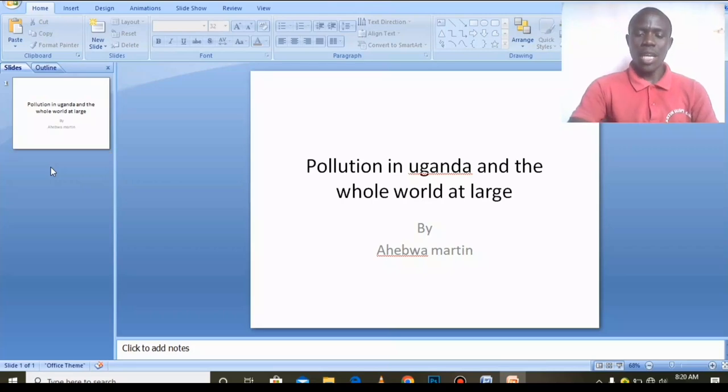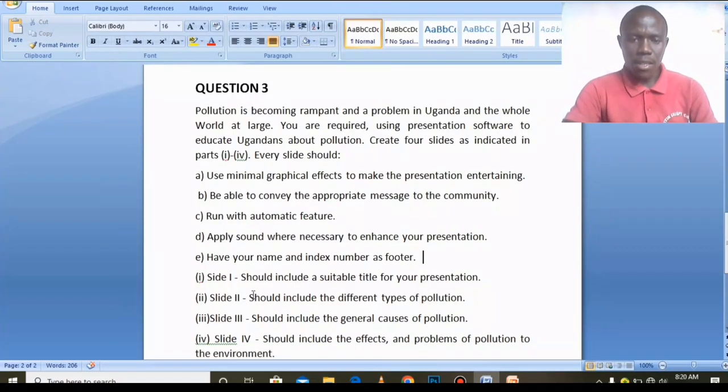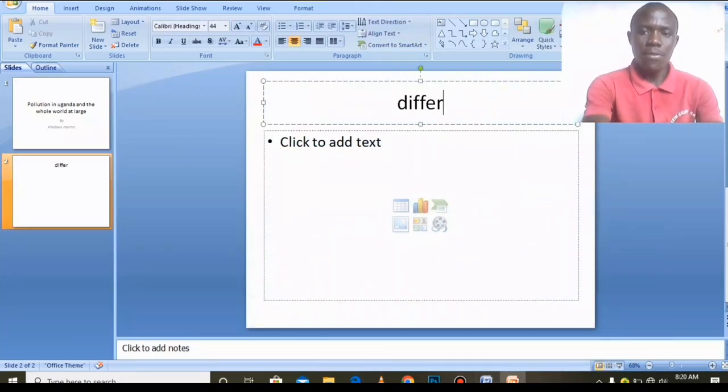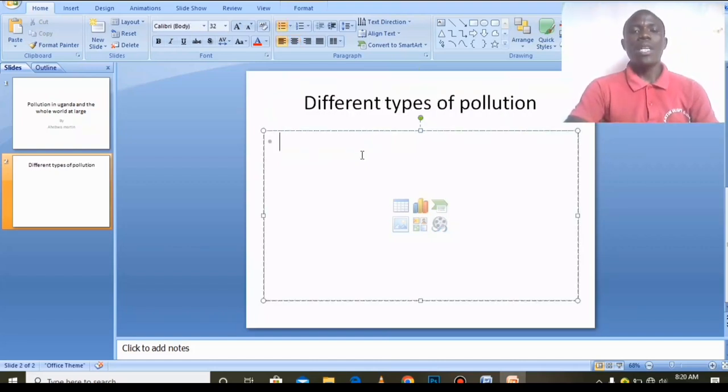So let us go and add a new slide for the next slide. They're saying that slide 2 should include the different types of pollution. So we come here and type there different types of pollution. We can put there numberings.